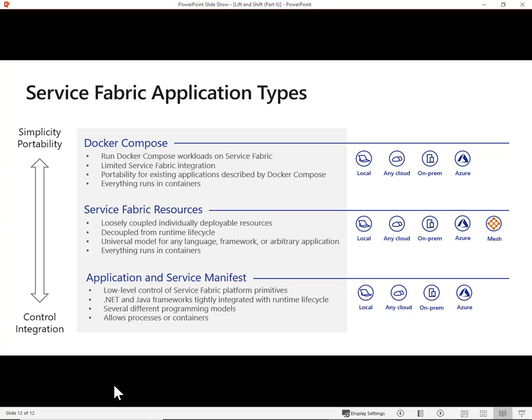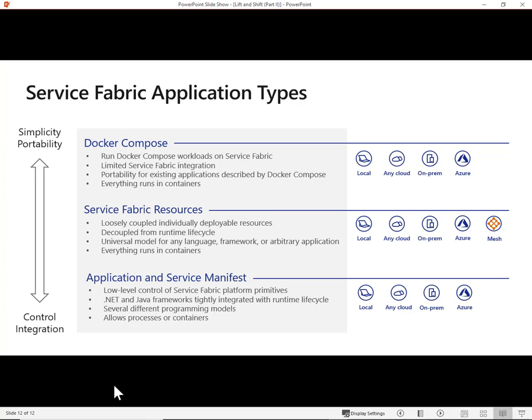The third option, the option in the middle, is the one we talked about. And notice here that that's the only option that is available inside Service Mesh, which is this notion of Service Fabric resources. So everything is a resource. An executable is a resource, a container is a resource, a network is a resource, a vault is a resource.